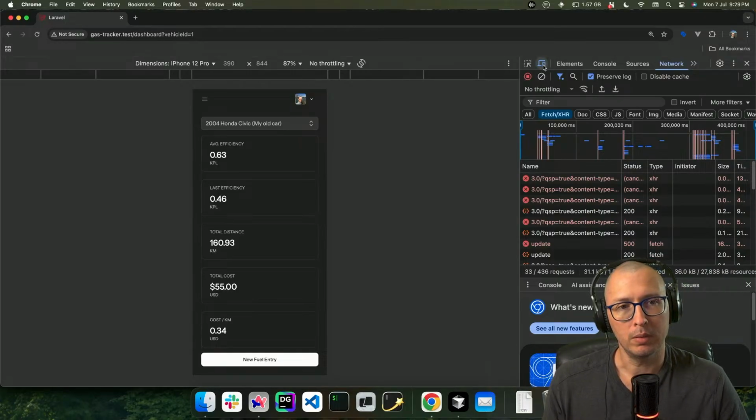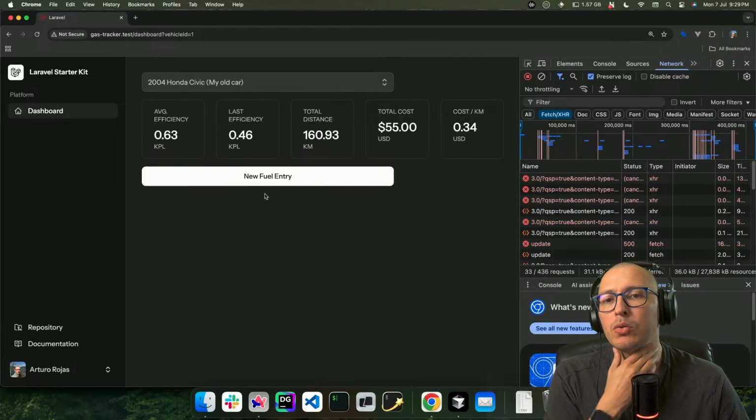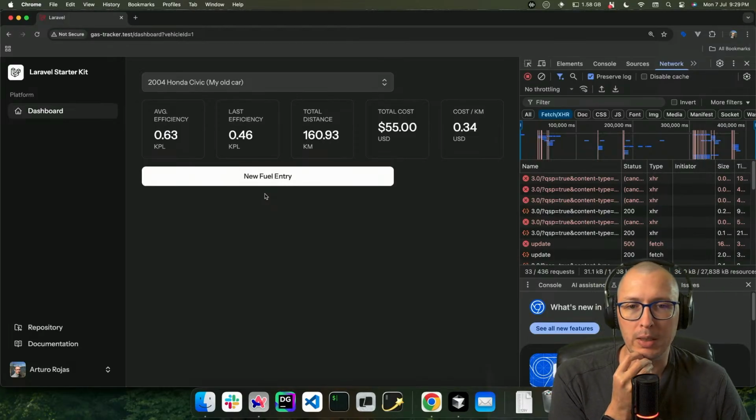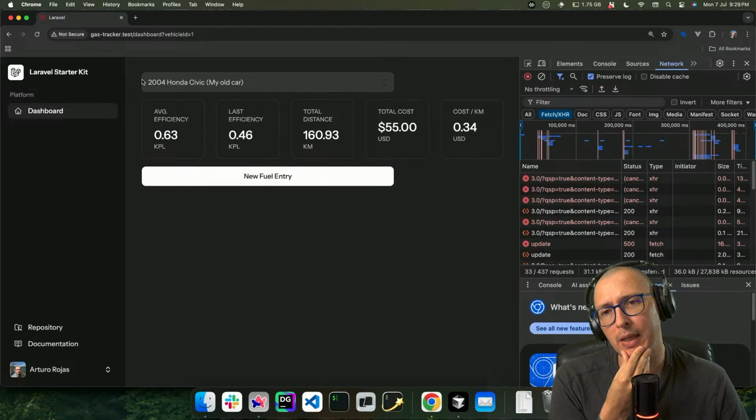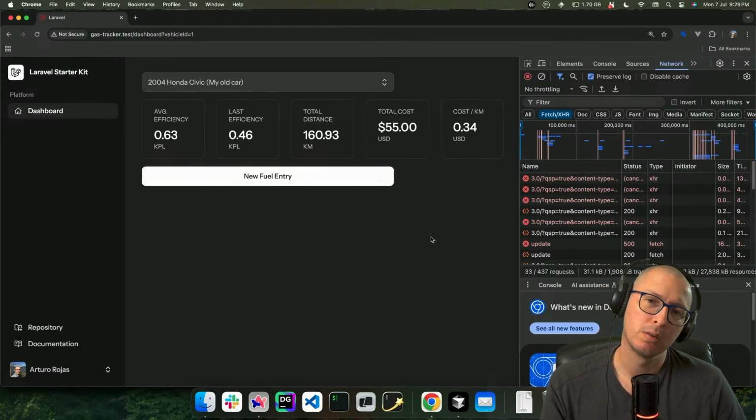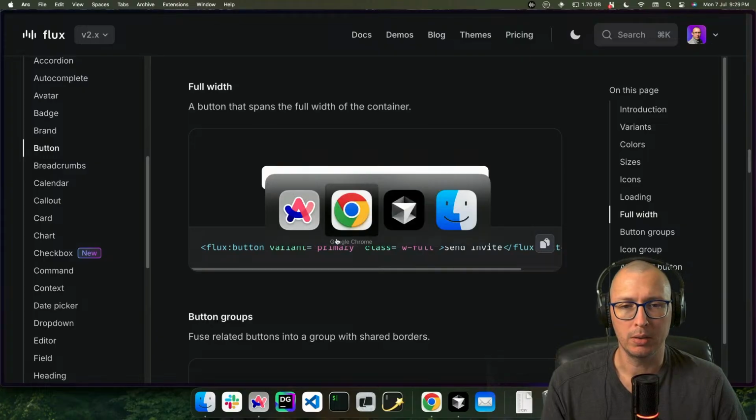And how about this? That is too big for my liking. You know what I should do? Should center those two. I think that'll be better. How would that look?